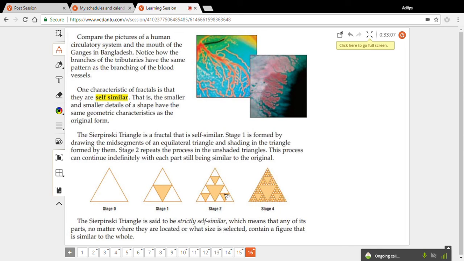So that repetition is called iteration. We simply call that an iteration. We keep iterating up to whatever stage it's possible. They give you 3, 4, 5 stages, because after that it's still possible, but not practically using pen or paper. By using digital tools, like a laptop or some online tool, you can actually do that. But practically using pen and pencil, it's difficult. But this is all about iterating something. Iterating means repeating the process again and again.